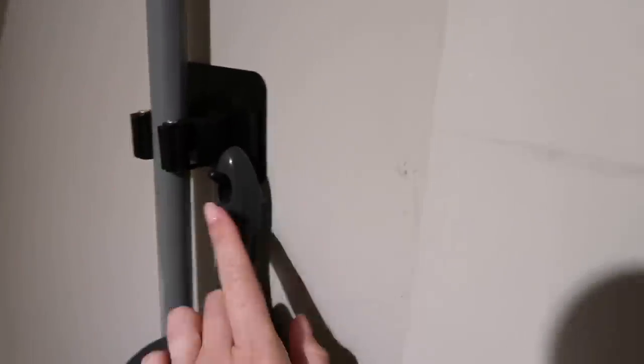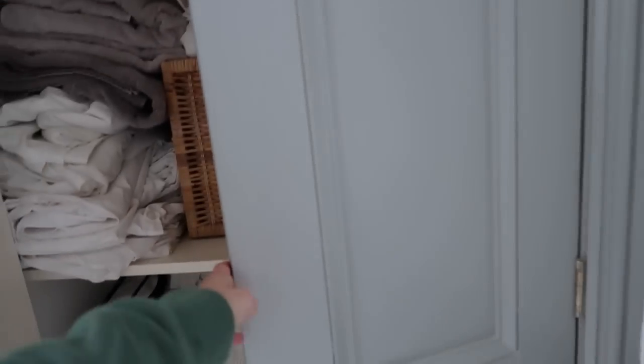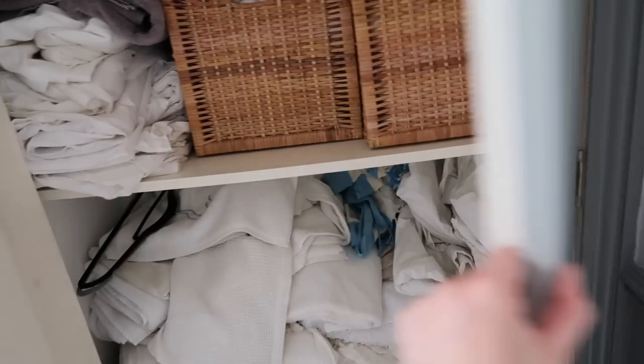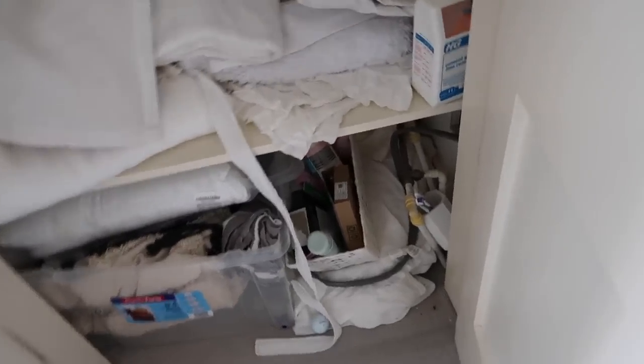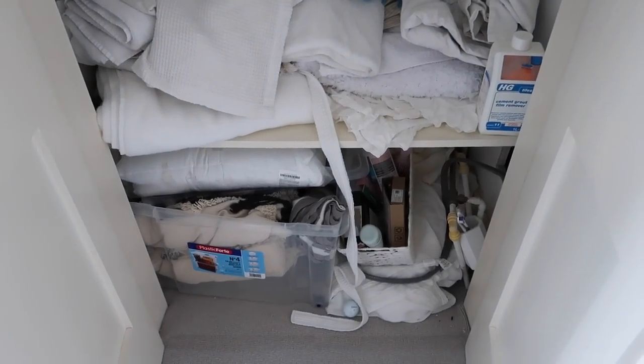Showing the brush holder in action — it's actually pretty easy to get on and off. Now here's the linen cupboard, which is such a great cupboard. The inside is still the original cream color — we painted outside with Farrow & Ball Lamp Room Gray — but there's a lot of random things in here like toothbrushes and grout cleaner, so we need to get it all out.